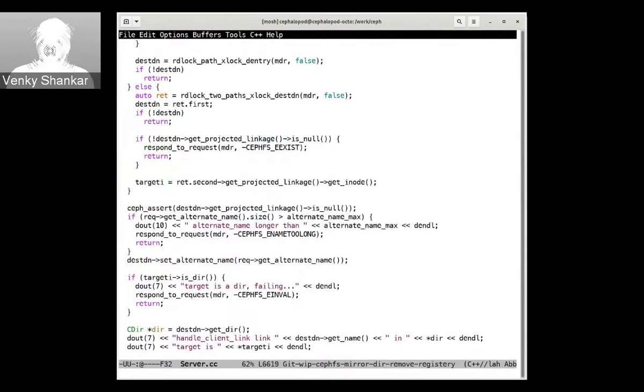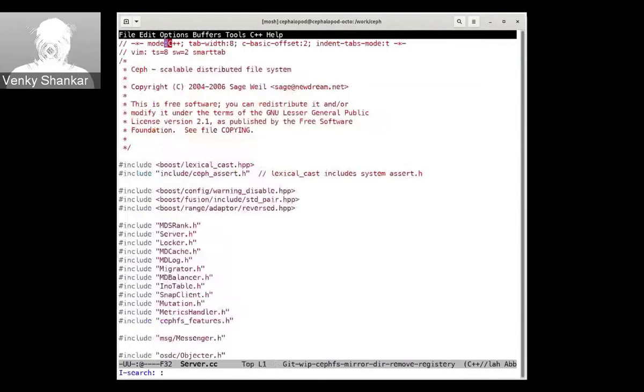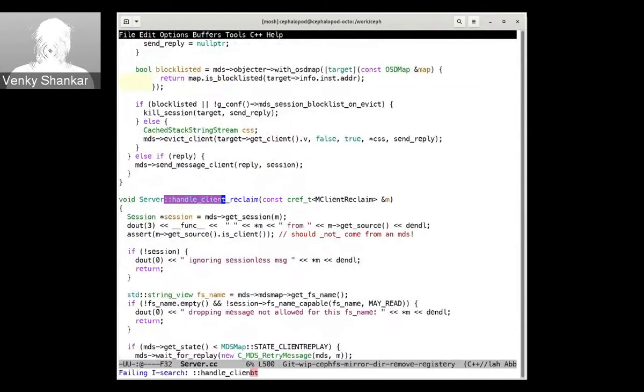When we are doing a link, we are bumping up the link count. It's like the hard link thing, so we need to bump up the link count. We add an exclusive lock on the link lock, which protects the version and ctime. If you see the encode functions in the CInode source, everything encodes the inode version, so that's by default. Then the link lock guards nlink, the number of links for a particular regular file. So we add that as an xlock and then call acquire locks. Let's see if we can quickly do getattr.